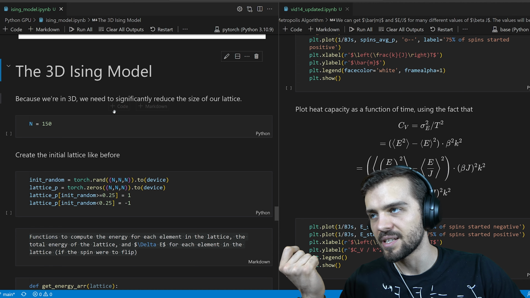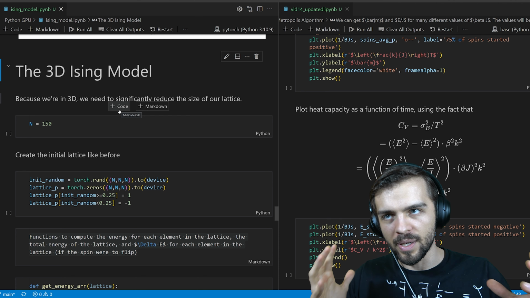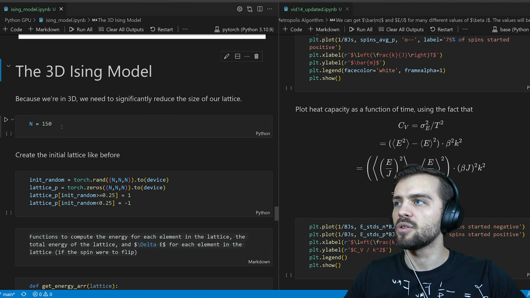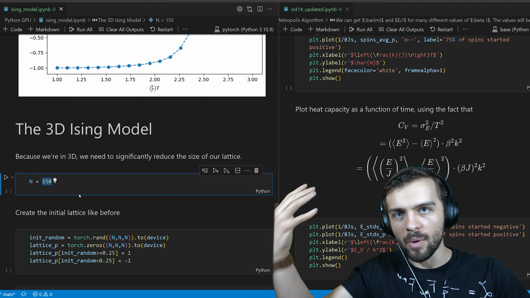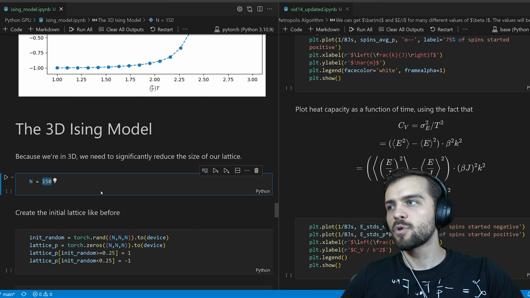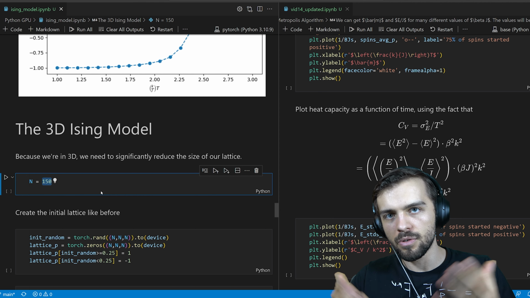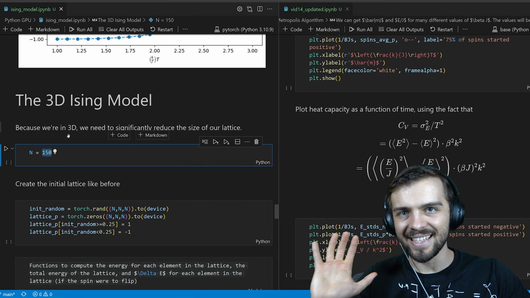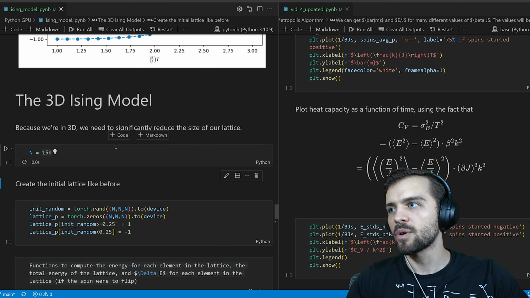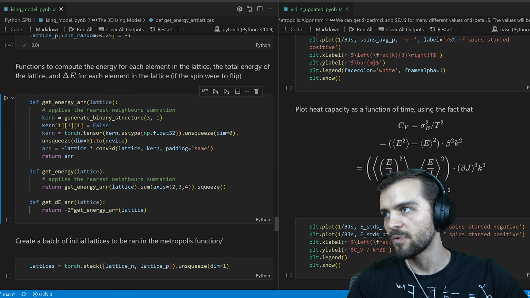And remember that as you move from 2D to 3D, you're going to have a much bigger grid of values. So rather than 1000 by 1000, we'll do 150 by 150 by 150 for 3D. Of course, you could increase the size of this, but that depends on the memory in your GPU, things like that. But basically, all the code here is the exact same as the above, only we're in 3 dimensions. So now I create my initial grid as 3D like before.